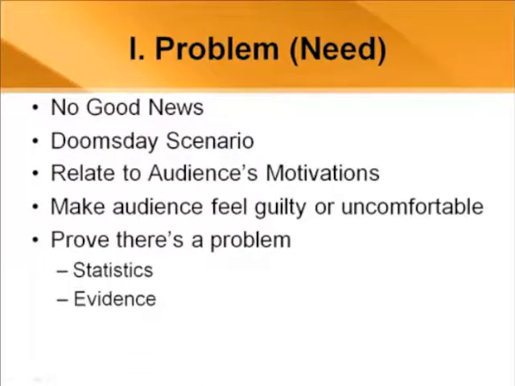Ways to prove a problem: show us statistics and show us evidence that things are negative. For example, if we're talking about global warming, I want to give you the scenario of what's currently going on, show you that the temperatures are changing, that we're polluting our oceans and the earth, and that what we're doing is really destroying the earth for future generations. And that way, as I demonstrate the problem with statistics and evidence, I start to show, okay, there's a need here. Let's watch how this would work from our 1950s commercial.